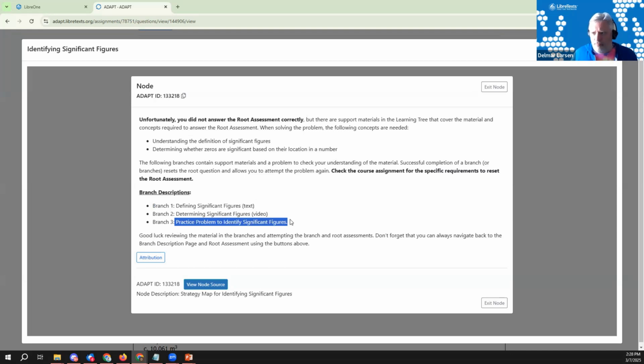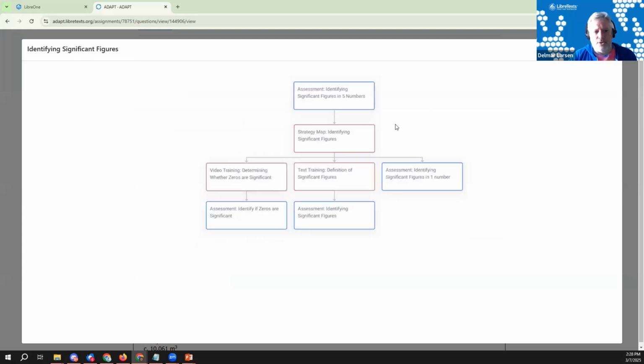The intent is that you can decide how the branches are. They could be all 5 of those different skills on the Nernst equation, or they could be 7 different skills where you talk about things in different ways. So a student can decide they want the text or the video or some other approach. I'm going to exit this node, and now I make a decision. Which one do I want?